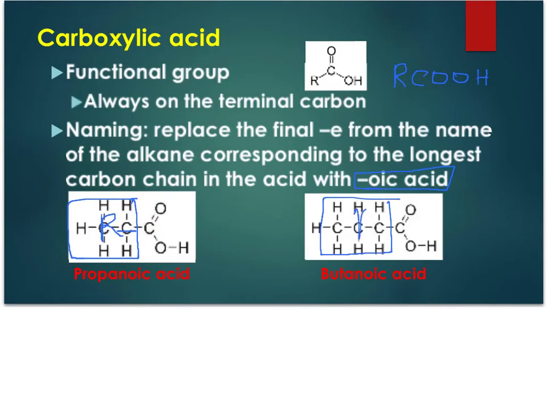R group, C double bond O, OH. So that's how we're going to identify these. In terms of polarity, and I think I forgot to mention polarity in the previous one, these are going to be polar, okay? Because we have that oxygen group here now. Here we have oxygen pulling on electrons, so this is going to make them polar. And since we have oxygen bonded to hydrogen, that is going to create hydrogen bonding as our intermolecular force. So these are going to be polar, and the type of bonding will be hydrogen bonding.